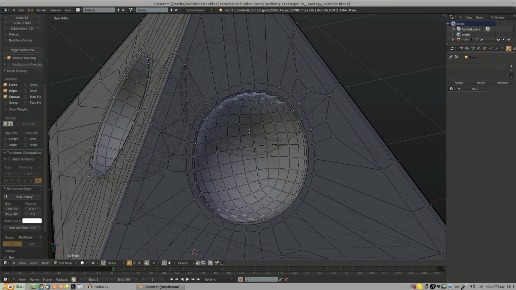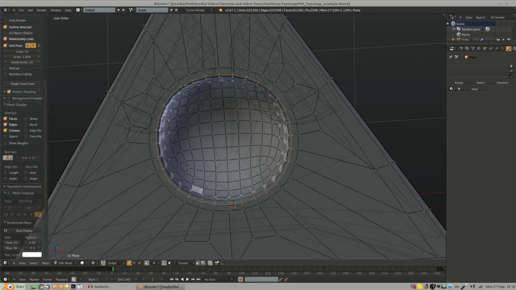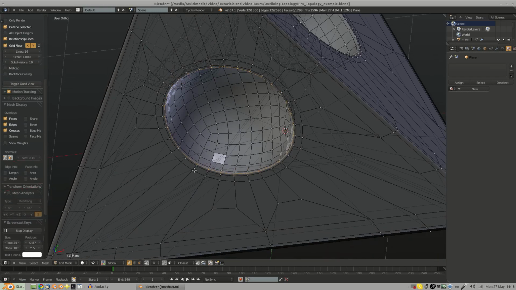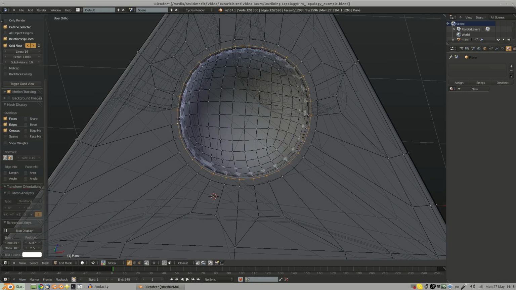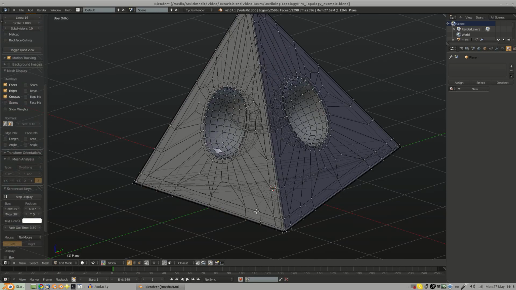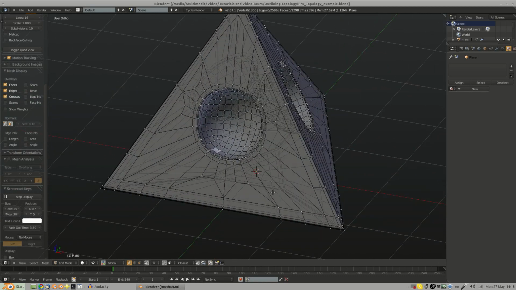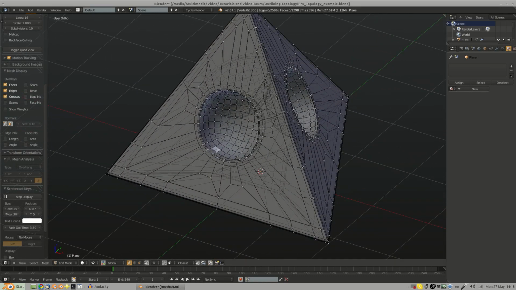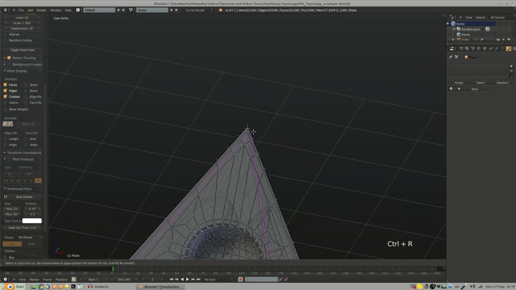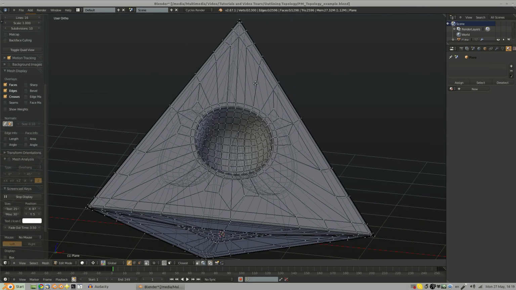So what I did in this case is, again, using the Boolean modifier to get this inset, then scaling out the exterior rim of vertices, if I can select it. Scaling it out creates this nice ring that we can use to sharpen it up, which I did here. Then I set up the pyramid, or it was actually just one face at a time. The bottom is just filled in, still all quads. I filled in the edge just to set it up properly, to make sure I could get these edge loops in to sharpen up the edges over here, and then just basically filled in the rest.